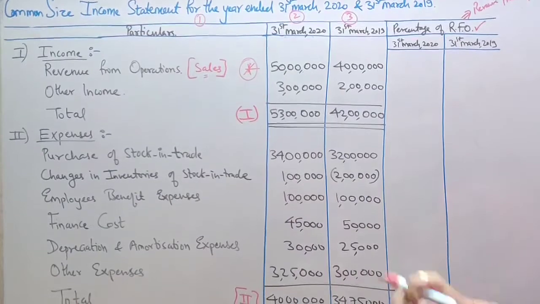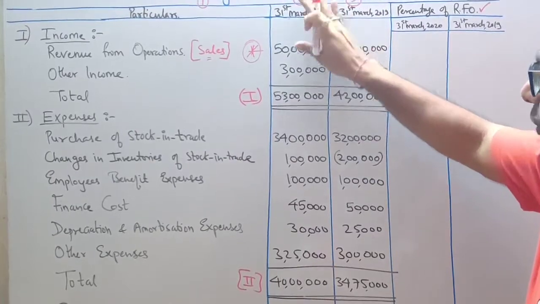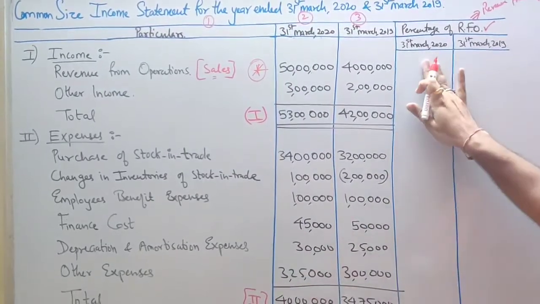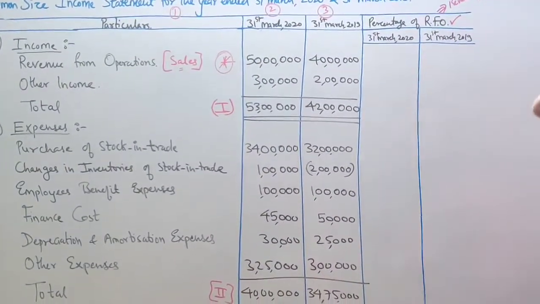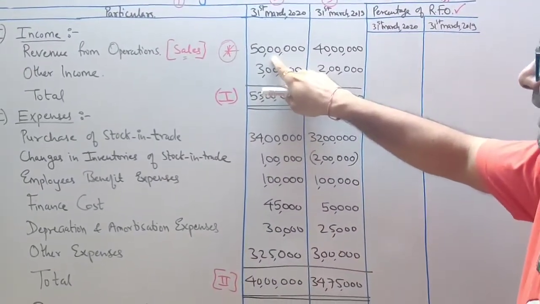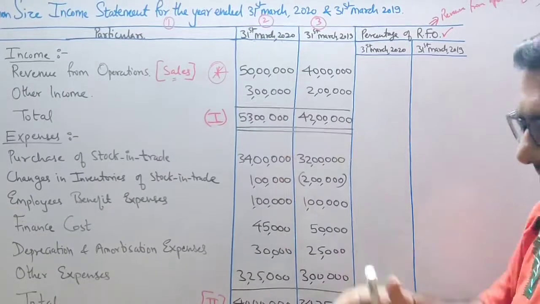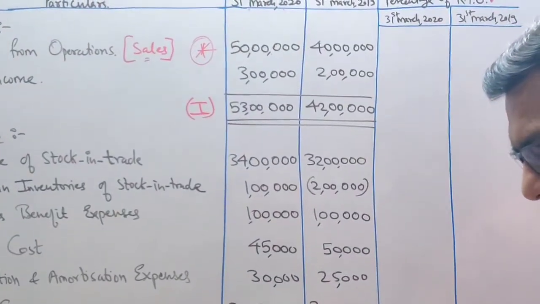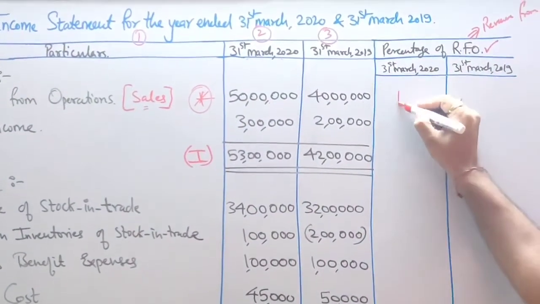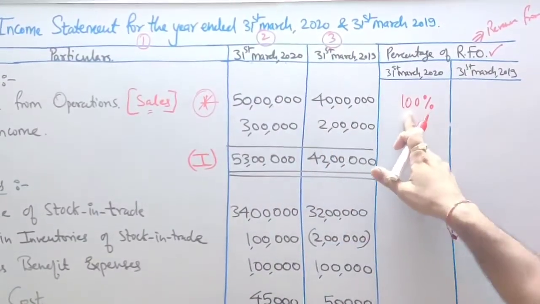So let's start with the calculation. How to calculate percentage? You will complete the percentage for year 1, then you start with the next year. So let's complete for 2020, and I am going to write the percentage in the 2020 column. How to do it? It's very easy, students. You will divide the 50 lakh by the 50 lakh amount itself. Since this is a common item, you will divide this amount by itself. So it will be 100%. 50 lakh divided by 50 lakh into 100 will give you 100%. Because you are dividing by the same amount, it will always be 100%.